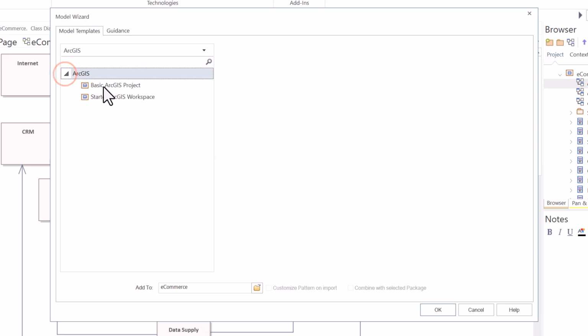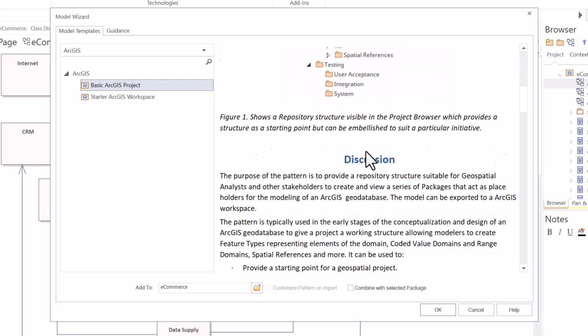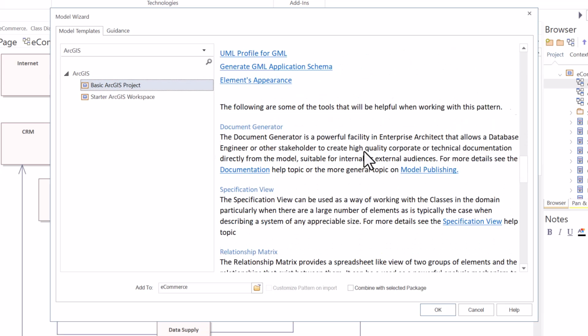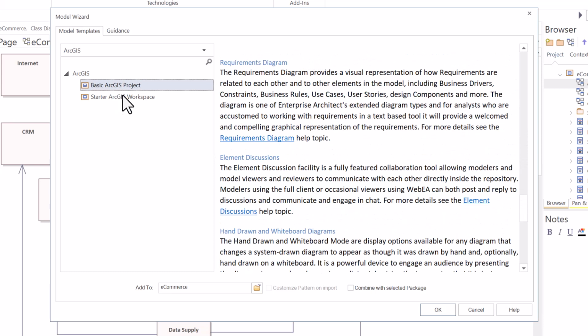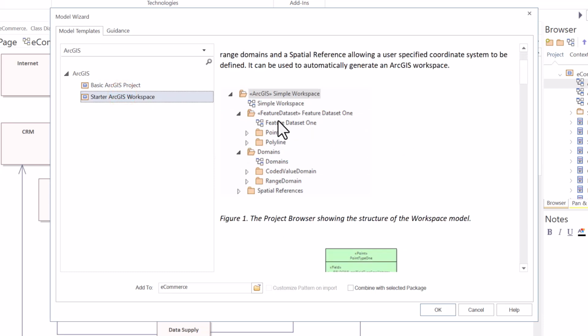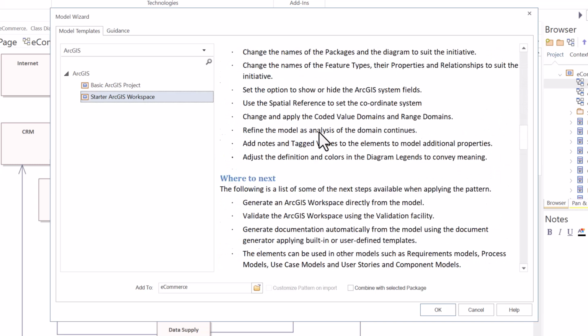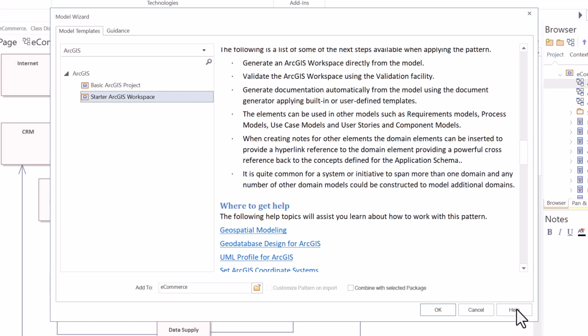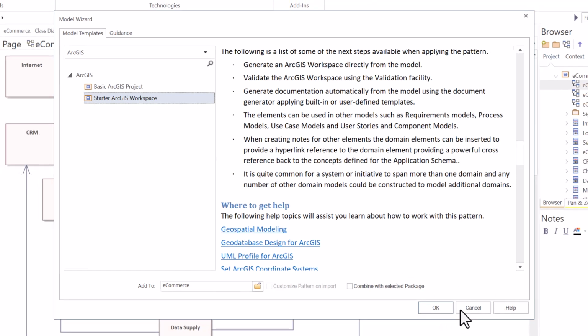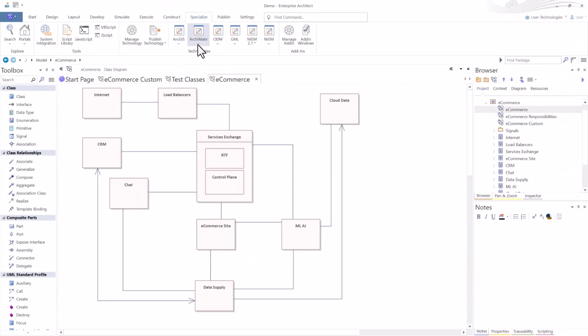Here we go. We have a basic project. Read all about it. Sparx supports basic project. And then workspace configuring gives you some examples of setting up and configuring your workspace for ArcGIS and so on. So there's always the help button. Have at it, have fun. And we're going to move on to the next one, all right? Because I've got to move faster.